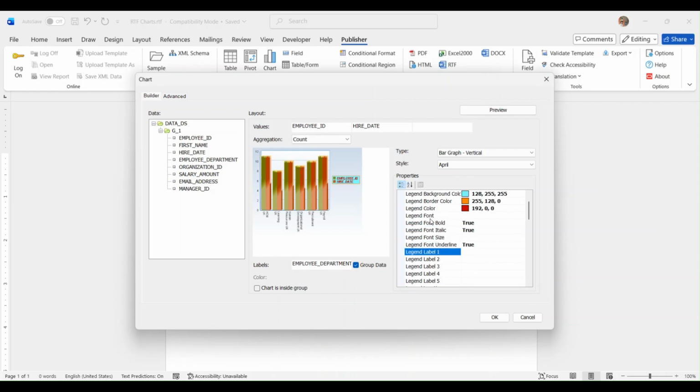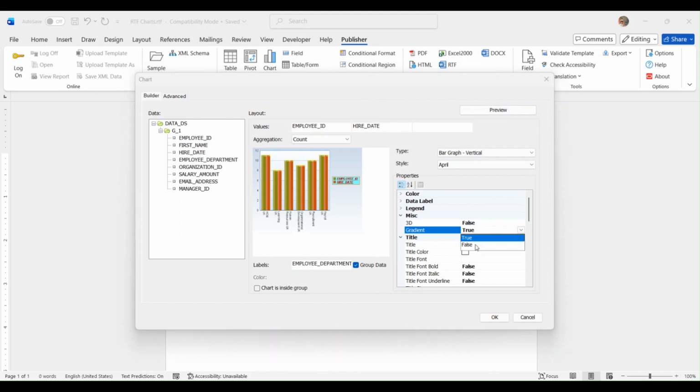Okay, now what I will do here is, let me go with the miscellaneous. Right now it is showing in 3D format. If I change it to false, it will show you a 2D column. See, you are able to see the difference between the 2D and 3D. Gradient is a little bit of a technical point. Gradient means always a slope. That means if the length is increasing, the color will fade out a little bit. You can remember it as gradient means slope. But you can see the difference here.